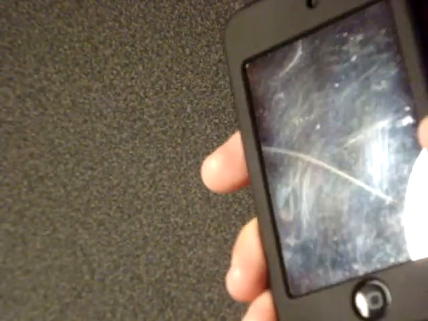So it is black. It has a rubber feel on the inside. It's white plastic, but the feel is rubber. It's black, as you can see. There's a cutout here for the Wi-Fi, cutout for the on-off button, sleep button, volume rockers. The bottom is exposed, and what this is to take apart the case. One note about this case is it's really, really hard to take off. It took me about 20 minutes to take it off.